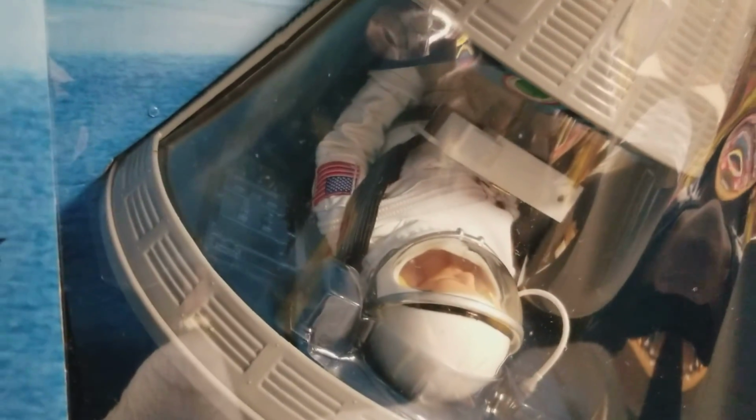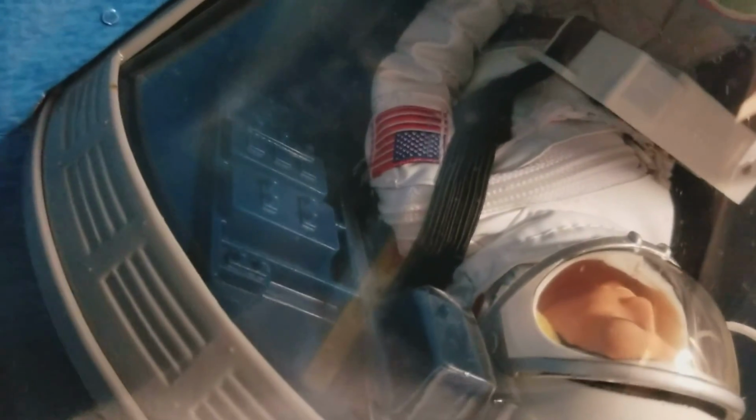And when this one was released, I believe in 1998, 1999, I absolutely, positively had to get one. And this is more of the vintage style G.I. Joe body and head sculpt. Everything about this was made to that scale from the 1960s vintage G.I. Joe. Everything from the space capsule all the way down, and behind this section right here, all of this back here, he has additional equipment and accessories.